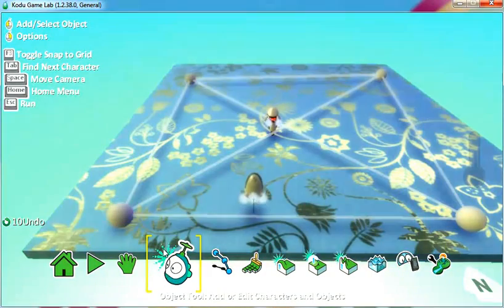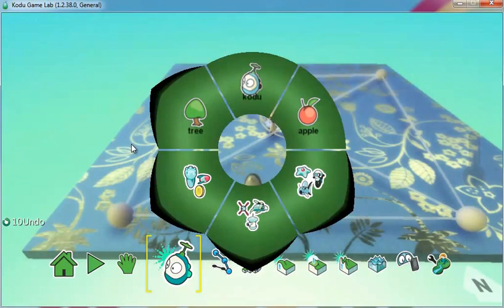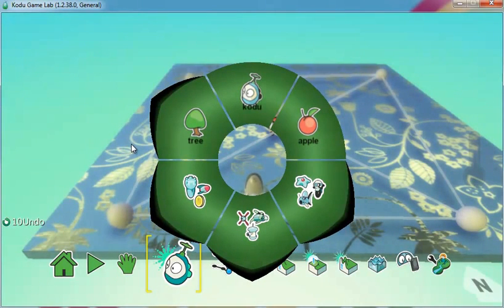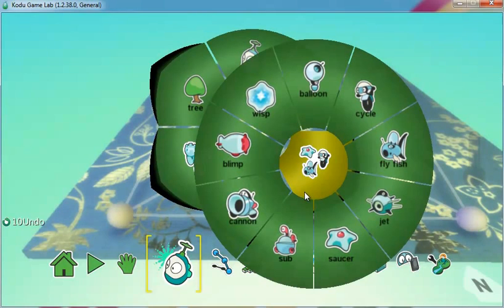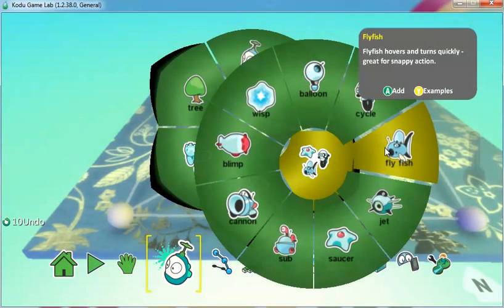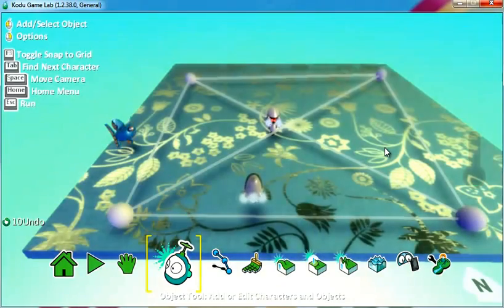Going to go to the Object tool, click where I'd like the Creatable to be added, and choose an enemy. I'm going to choose a flying fish. The flying fish has appeared.